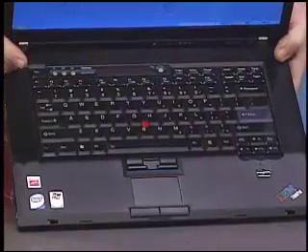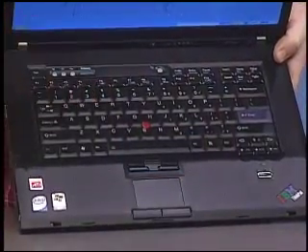This notebook is designed to be used, not to just sit on a desk and look pretty. The folks at Lenovo have built a lot of toughness into this — it is a big differentiator between this class of notebook and less expensive ones. They call it semi-ruggedized. They've done things like put in a spill-resistant keyboard, so if you spill liquid into the keyboard it drains right through instead of going into the guts of the computer. They've also got a hard drive lock so that if it's dropped, it notices it's being dropped and parks the hard drive so you don't lose all your data.